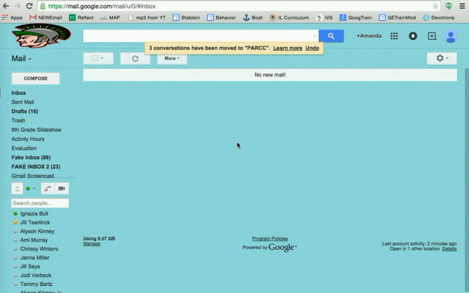The nice thing about labels and using labels is that you can put more than one label to each email address. The way you could use this in your classroom would be if you had a class name and you had a class assignment. You could then label it Class 8B and then also label it Research Project. That way any emails pertaining to the research project would show up, or if you were searching for just that one specific class and any emails you'd received from them there.